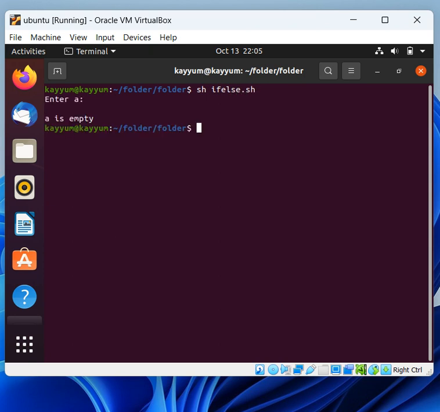As you can see, we entered nothing in place of a when the script asked us to enter a, so it shows that a is empty. That's why the script gives an output that a is empty.